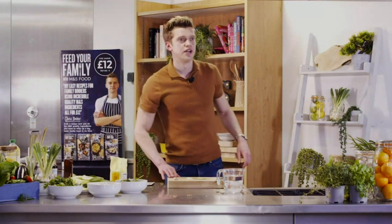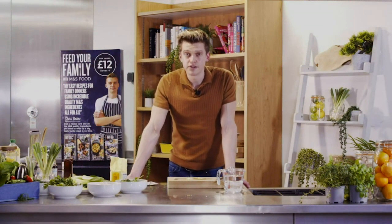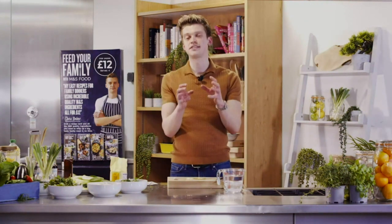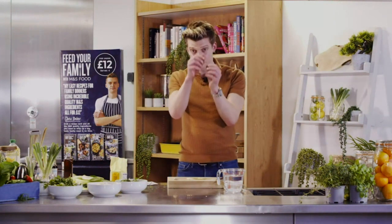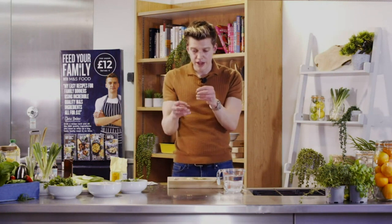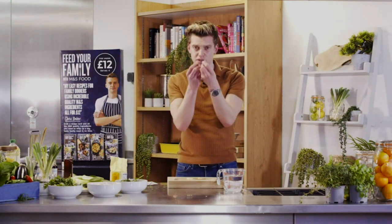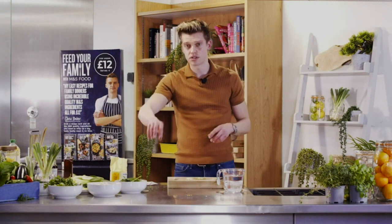Any more questions? Ooh, am I meant to use the stalks of herbs like rosemary? Do you know what? I don't use the stalks on rosemary because it's very woody. It's almost like a stick. But a great thing to do with the stalks of the rosemary is to use them as skewers for kebabs. So if you were doing a lamb kebab, summer's coming up, we're getting into barbecue season, you can strip off the rosemary, use it for your marinade, and just pop the cubes of meat onto the stalk of the rosemary, and it's going to get that flavor all the way through the meat. So the woody herbs, don't really use the stalks. Thyme as well, it's a woody stalk, so pick the leaves off. Your soft herbs like parsley, coriander and dill, use the stalks, use the full thing.